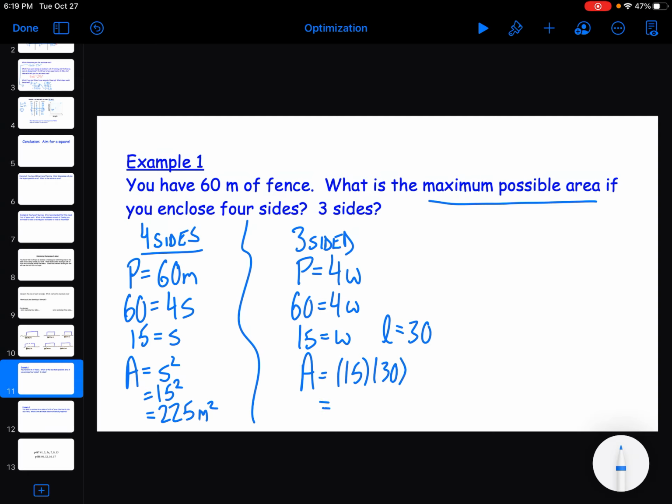And it makes sense that we're going to have a little bit extra space because we've got that extra rope. One of the sides is being blocked in by, in this case, let's say a house. But like in the last case, one of the sides was being blocked in by the beach. So what this is actually doing is doubling our area. Okay, so our maximum area here is going to be 450 meters squared.